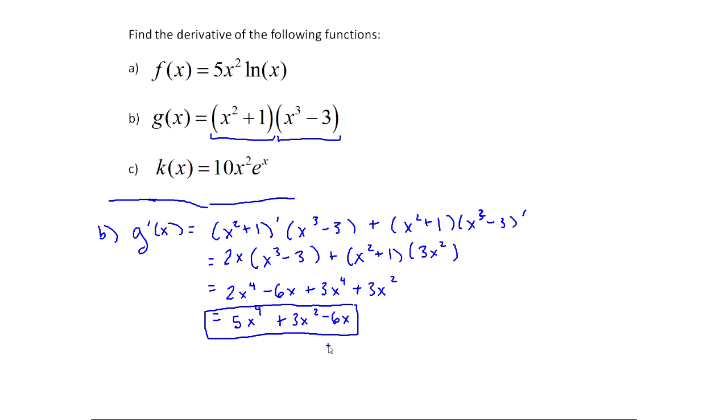Notice how before, derivatives tended to get more simple. You may notice now, sometimes the derivatives actually look a little more complicated. Now I alluded to the fact that there was another method with this problem. I'm hoping that you caught it, or at least you noticed something different here. When you look closely, this is binomial, this is binomial. You can use FOIL to simplify this. What if I was to simplify this before taking the derivative?